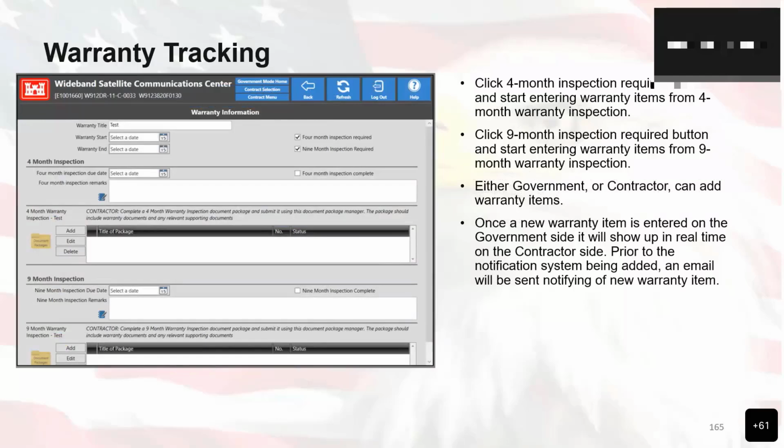And once a new warranty item is entered on the government side, it will show up in real time on the contractor side. So prior to the notification system being added, an email will be sent notifying of new warranty items. So if you have a warranty item that is longer than 9 months, enter the warranty end date in the provided edit field. So that's one thing that you have to keep in mind.